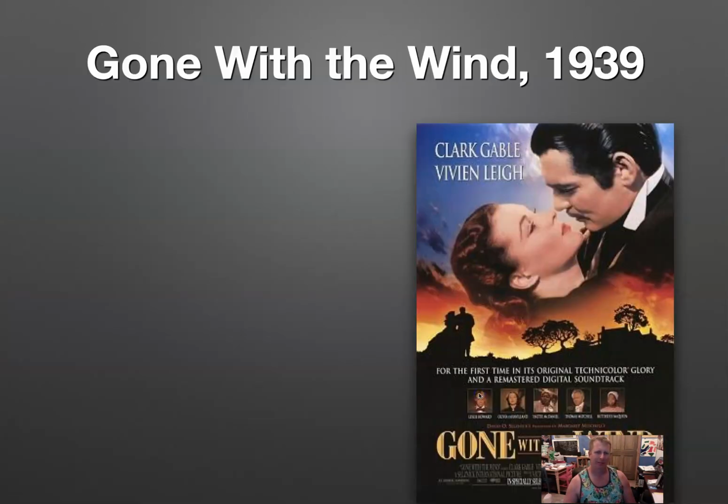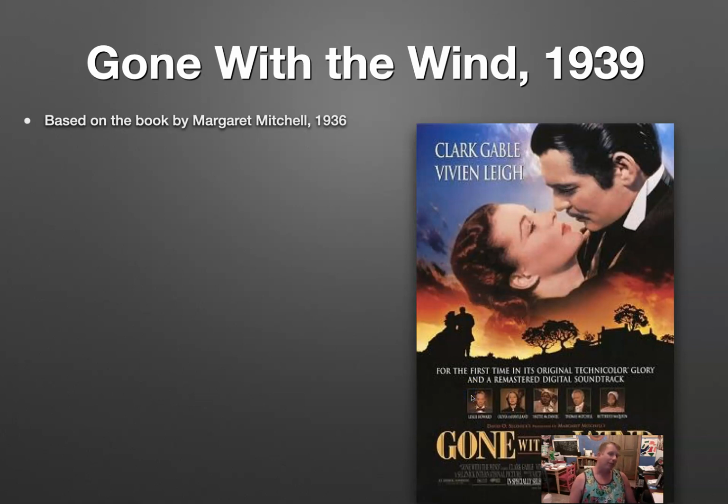All right, so Gone with the Wind. Not without controversy. Even when it was released, it was controversial. And to this day, this summer, it was controversial. HBO Max pulled the movie this summer because of its racist themes and the portrayal of African Americans. The movie portrays African Americans as being simple and kind of happy with being slaves or being servants. And so the movie was pulled from HBO Max and then put back on with a disclaimer talking about some of the racist elements of this film.